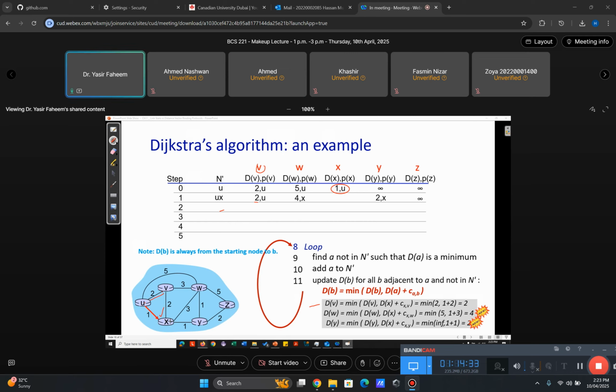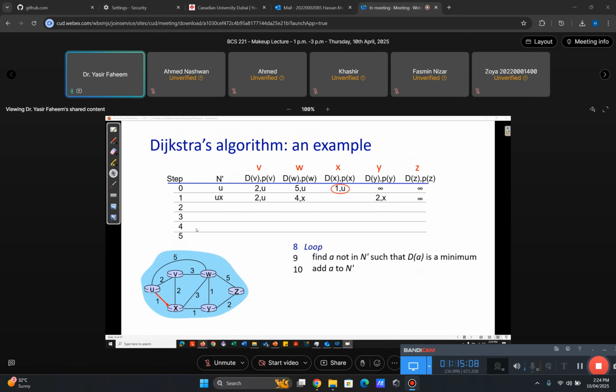Now through X, we just found a new path. From U to X, we can reach at a cost of 1. From X to V, we have a link by chance here. So we will add 2, right? So we have to choose a minimum of 2 and 3. Which is better, 2 or 3? Oh, okay, I see. So 2 is better, we did not modify it. But in case of W, we had to modify it because 4 is less than 5. Okay, got it. Exactly, we found a better path, right? Okay, thank you.